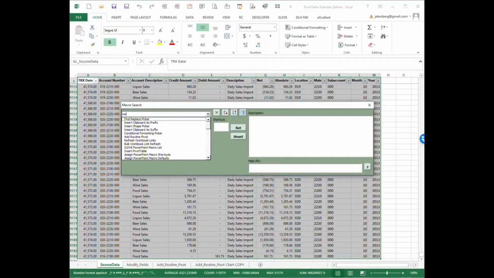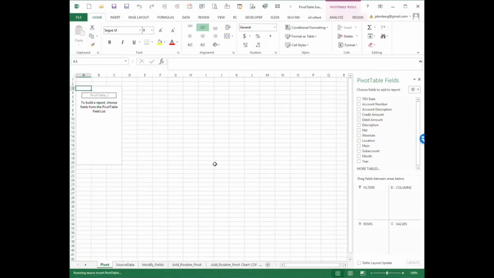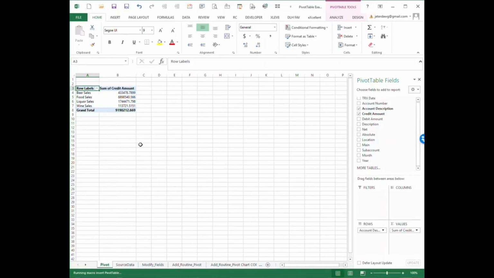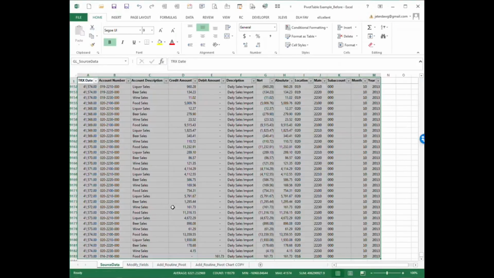To expedite this, we actually have a couple of macros that help perform some of those clicks in one step. One of them is called Insert Pivot Table. So when we run this, it takes whatever data that we've selected. Same kind of thing. You can come over here, and all you got to do is add the fields. Quick and easy. There's another one called Insert Pivot Chart that does pretty much the same thing. It just sets up the backbone for you.